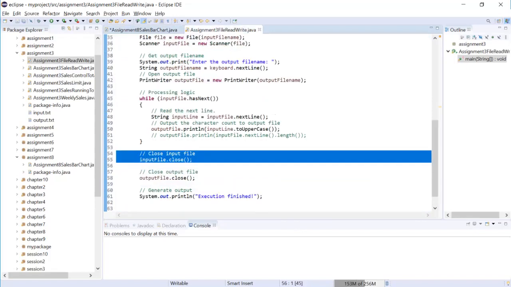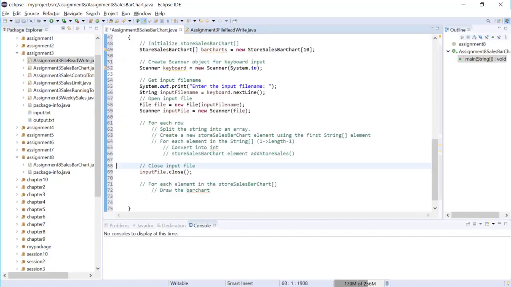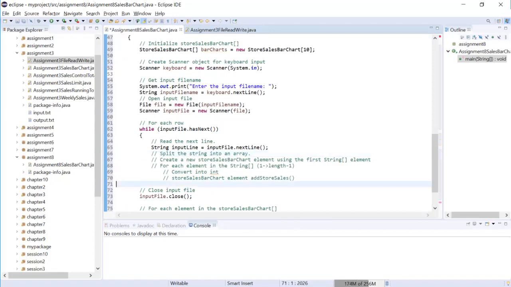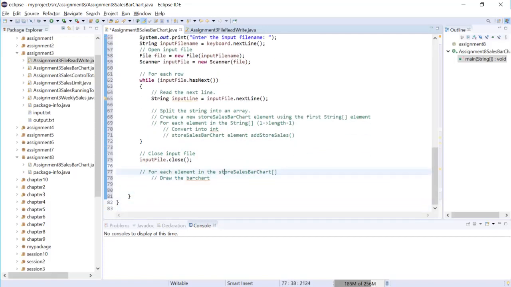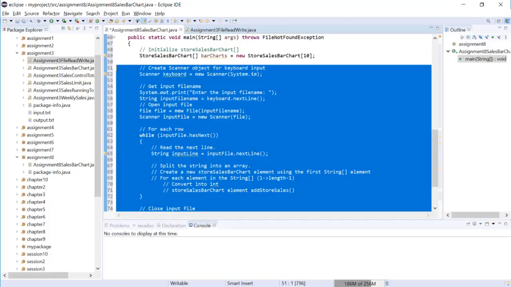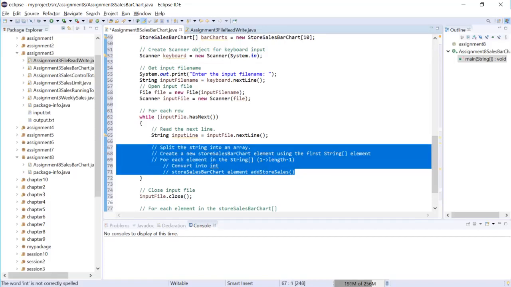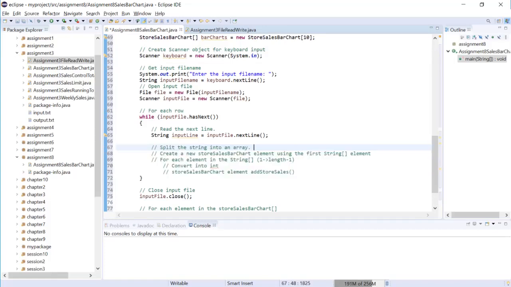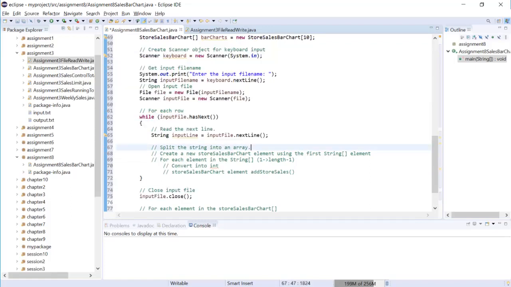And for each row, it's going to be while input string reading, followed by a parenthesis, curly brace. Now the whole file reading, opening, reading, and closing part is completed. Let's enter, as always, the logic inside the while. Everything is the same for file opening, closing, and looping through the rows. What we need to do is fill in the logic, split the string into an array.